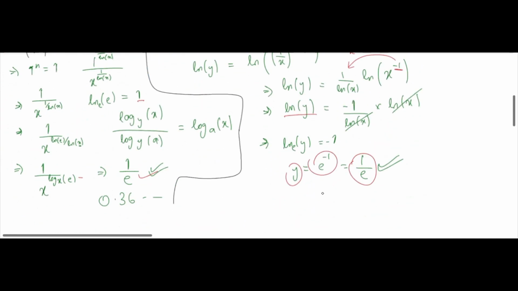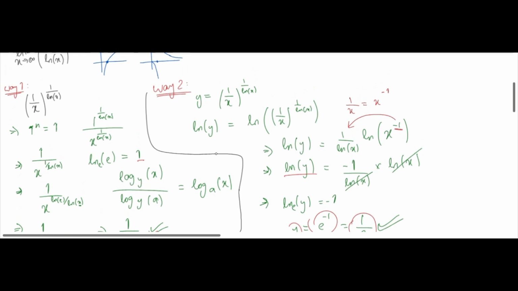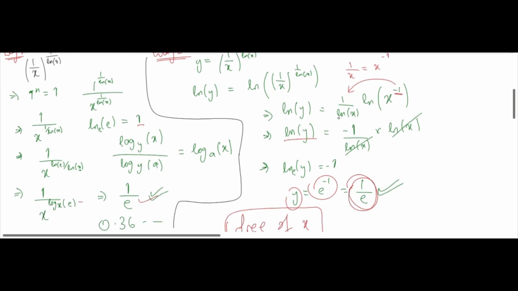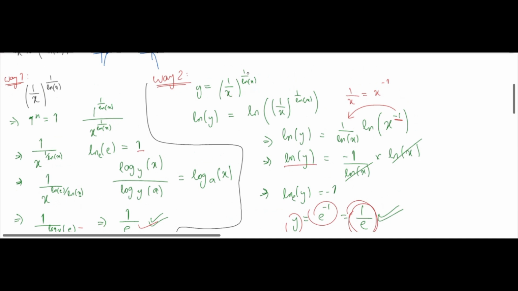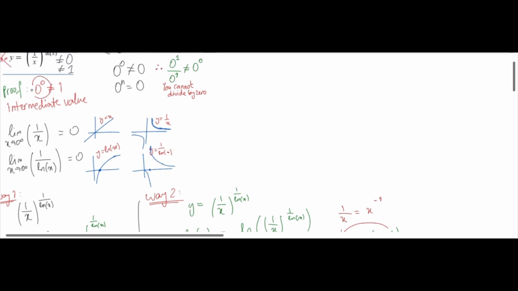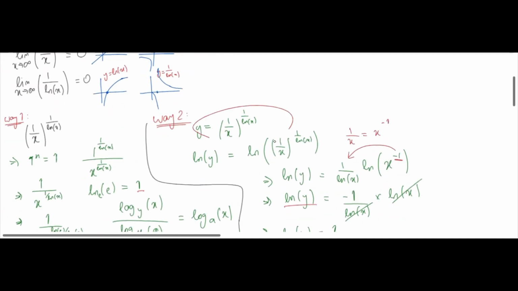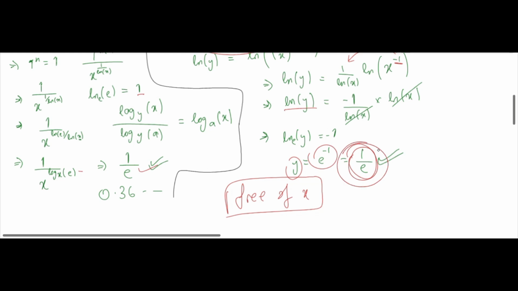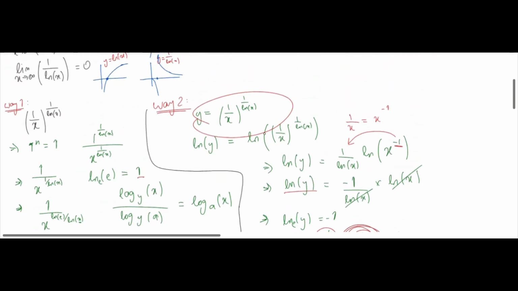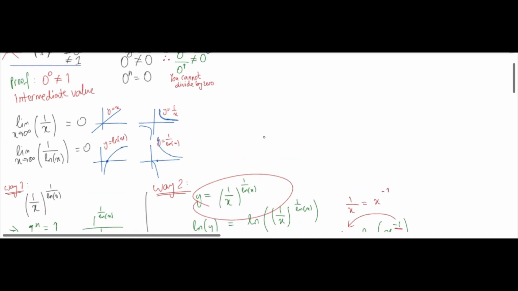So both ways give the same answer, which is completely free of x. Like it is not determined by the value of x at all, right? This was just a way of reverse engineering this expression into this expression to cause havoc, right? A mathematician would immediately know that this cannot prove whether 0 to the power 0 is an intermediate value or not, right? Because the rates of change are different and this expression does not include x at all. This is just a mathematical notational trick, right? Mathematicians are stupid, right? I hate them, honestly.